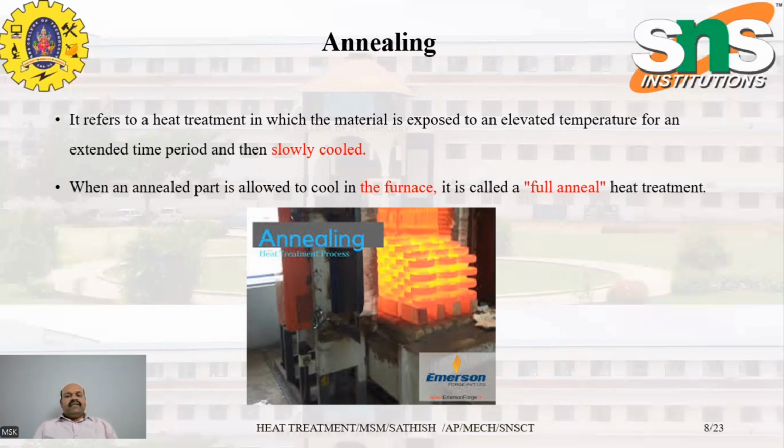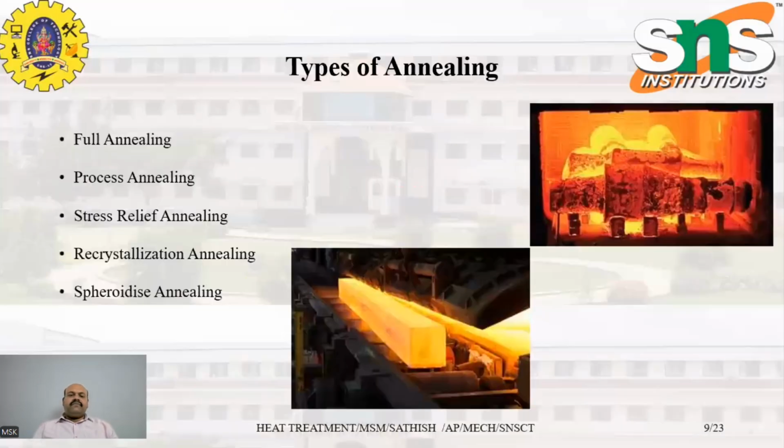So it does not mean that you should keep the heat-treated material inside the furnace where the temperature is constantly applied. It is a part of the furnace where there are no heating coils. That is the meaning you should understand. And it is in an open environment so that there is a movement of air where the heat is transferred slowly. So we call it full annealing.